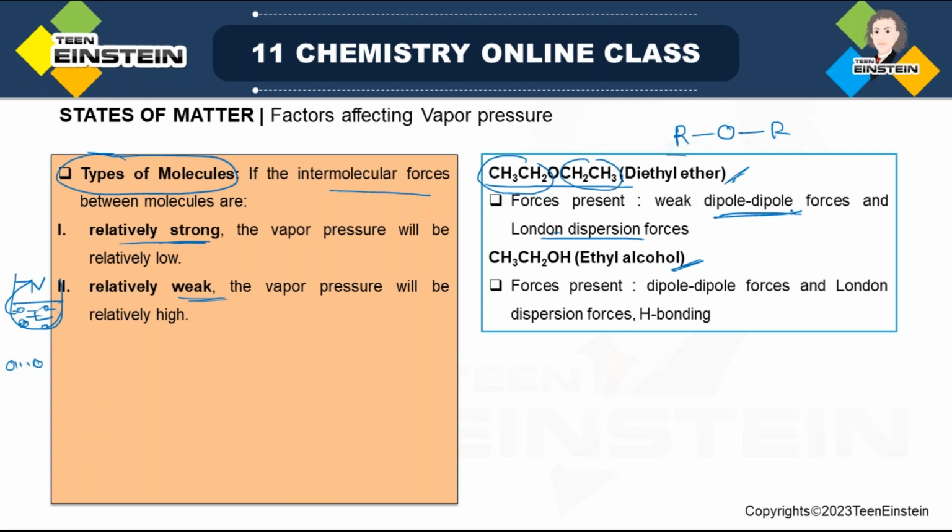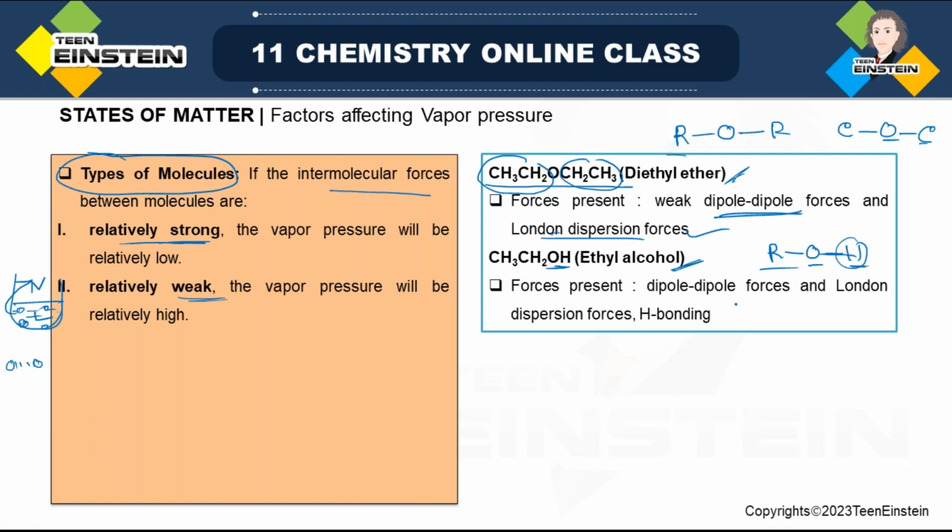So you just have to focus on the other force, because this is present in any molecule, whether it is polar or non-polar. What about ethyl alcohol? In case of alcohol, the formula is ROH. Here you do not have an alkyl group on both sides; on one side you have H, and this OH bond is not present in the previous case. In the previous case you have a carbon-oxygen-carbon bond. Now the polarity difference between O and C and between O and H is obviously high.